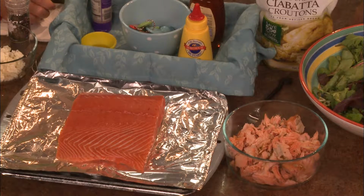So it is, and this is fresh, wild-caught salmon from the Pacific. You know, it doesn't have a fishy smell. And look at the beautiful red color on it. It's really good. So wild-caught is good in case people are seeing that container or that package. That's what they need to look for.